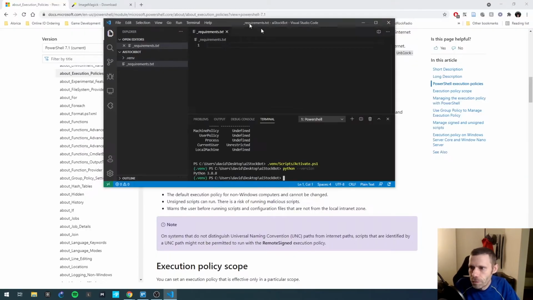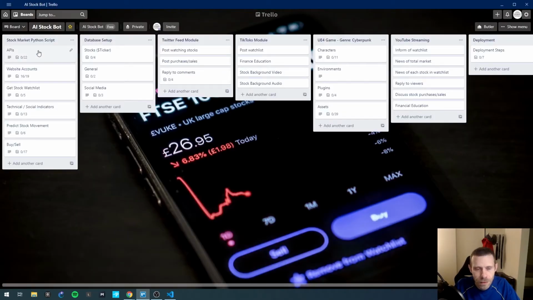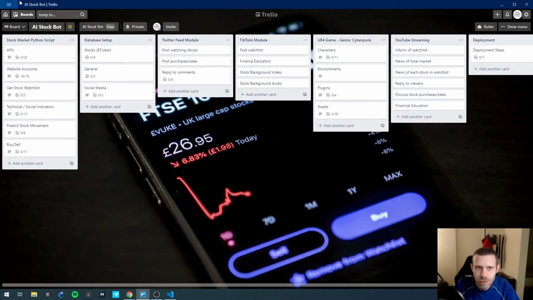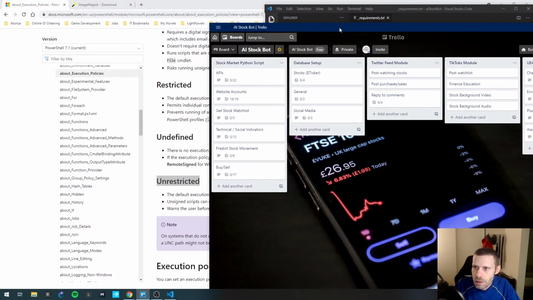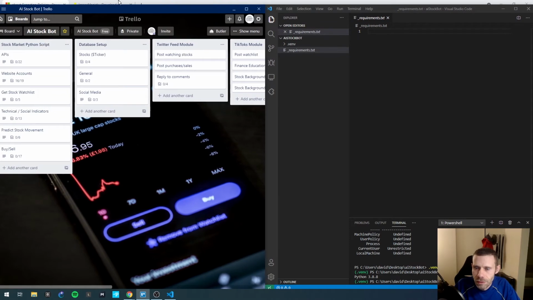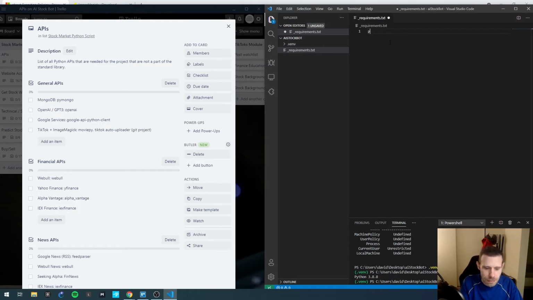If you remember back in episode 2, I went through Trello, and we have all of our APIs there, which is great because we can use them here. So, APIs. Alright, so we have Mongo.